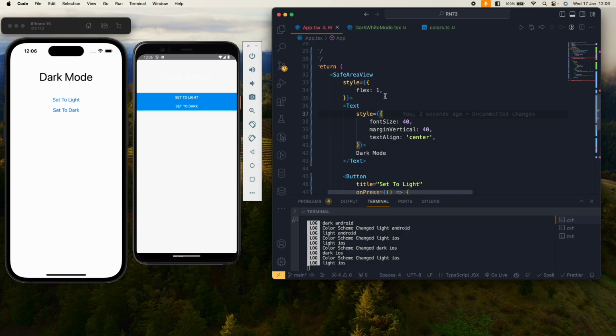Okay, so when our theme is dark, I want it to be white, and when our theme is light, I want it to be, let's say, blue.